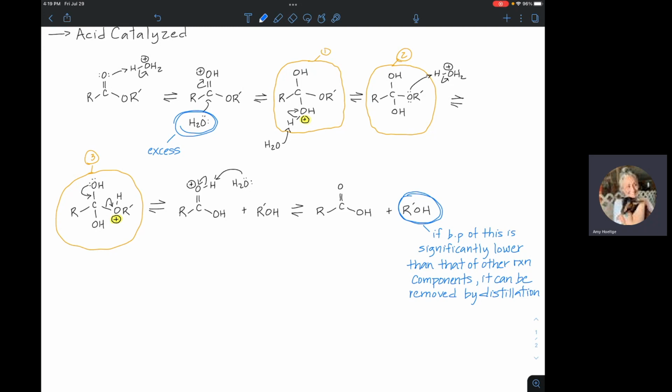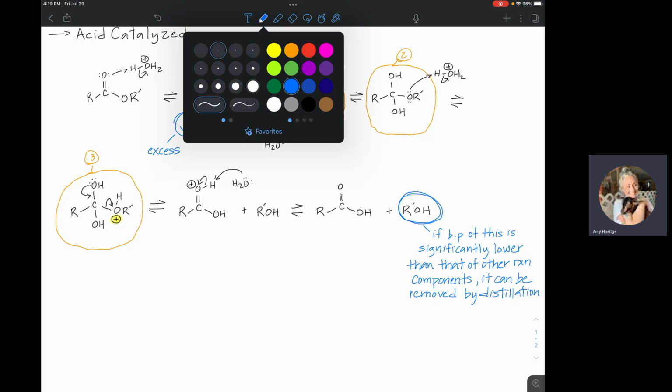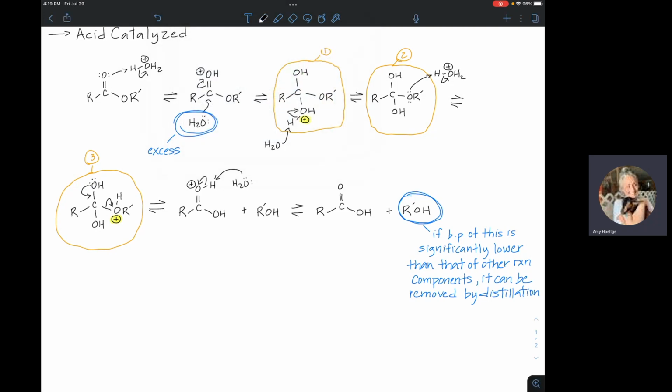And you could do the same exact thing if you're trying to make the ester from the carboxylic acid and the alcohol. So we can selectively either remove something or use, usually in that case, the Fischer esterification, you'll use an excess of the alcohol. It's just easier. But either way, you can encourage this reaction to go in the forward direction if you have a better understanding about what might be happening in the pot, right?